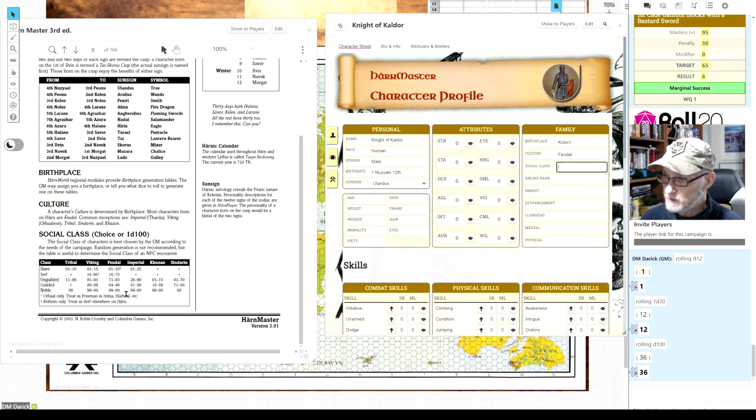Most people are going to be between serf and ungilded, right? 16 to 93. That would be your normal die roll, but I recommend it's chosen by the game master. This is a social class characters, how you want to run your game.